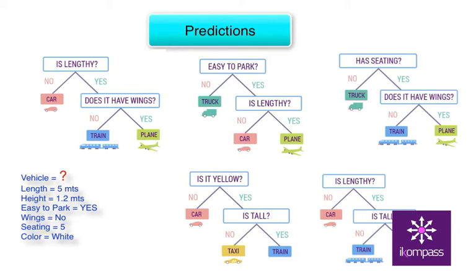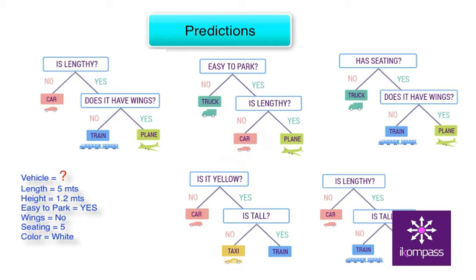So how do we now apply the random forest to classify what type of vehicle this is? Essentially, you would take this data and feed it into each of the trees. For example, the first tree will evaluate, is it lengthy? In this case, since it's a length of 5 meters, we say no. So the first tree gives us an outcome of this vehicle being a car. Now the second tree asks the question, easy to park, and in our case the data says it is yes, and then it will evaluate, is it lengthy? And when it sees that it's no, it classifies it as a car.